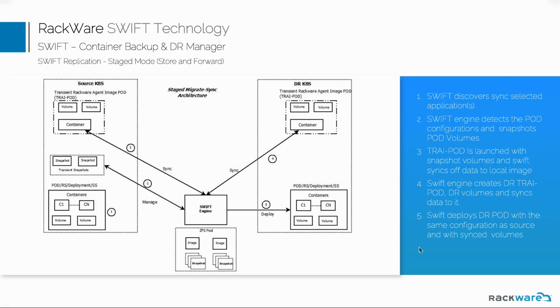The first sync is going to be a full sync, and any subsequent recurring syncs you do will only transfer the delta changes in terms of volume data. It's not going to recreate volumes in the DR cluster every time you sync. It will only replicate to existing volumes and transfer the delta changes.